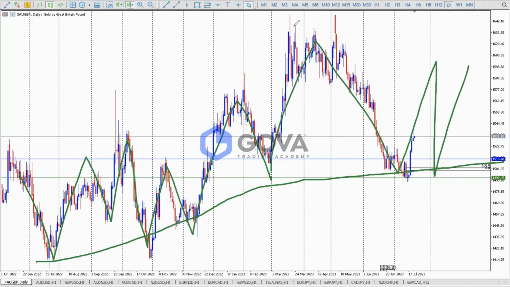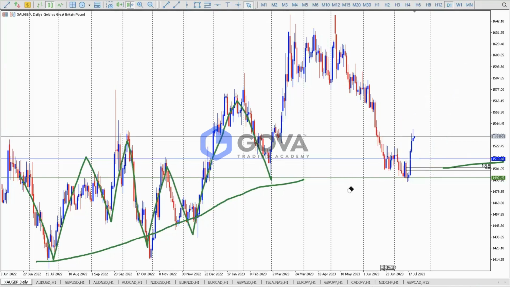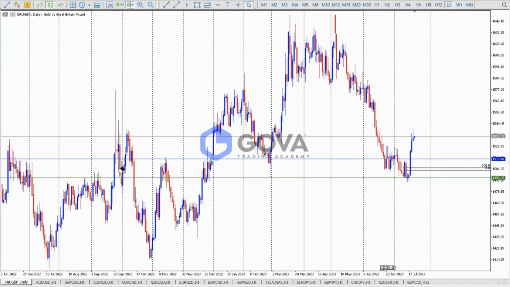And then we went to see a small structure in between a major structure. Remember, the major structure we are having is these ones I highlighted here. You can see these are major structures. So we saw a small sell structure on a lower time frame here. So does it make sense to be selling around this level rather? Does it make sense to be selling around here? It doesn't make sense, right?